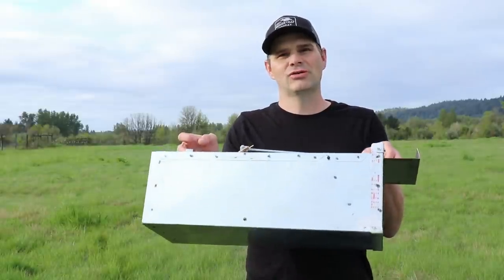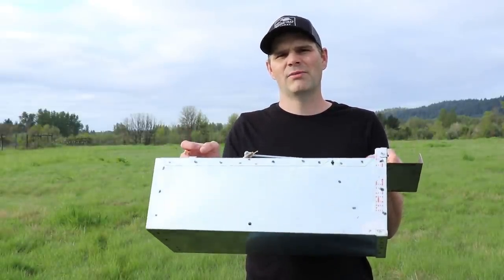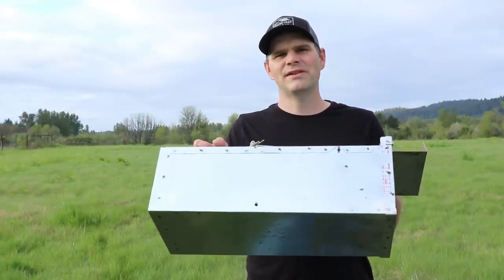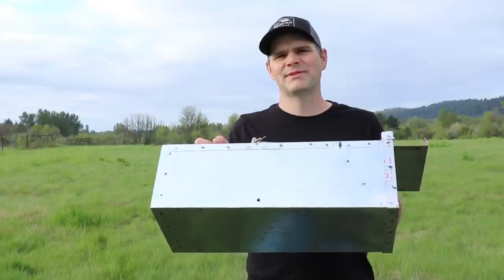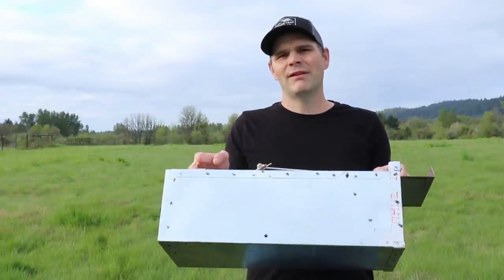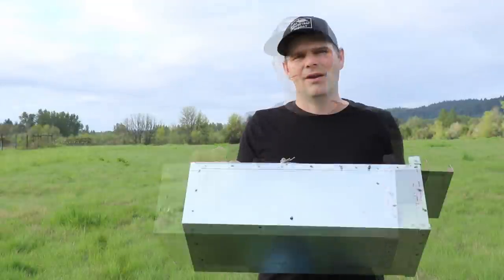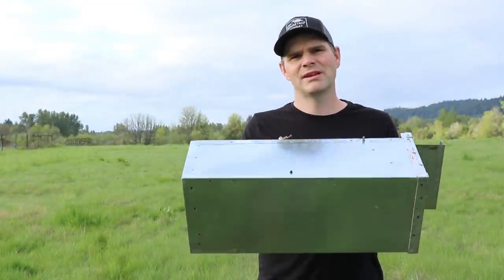But the Kno-Spray Skunk trap works well. You can catch small animals such as cats, opossums, rats, and skunks. So overall, this is one of my favorite small animal traps. It's easy to move. And if you don't want to let him go, you can easily throw this in some water and take care of the problem that way. Oh man, this is going to be fun coming home. Everyone's going to plug their nose.